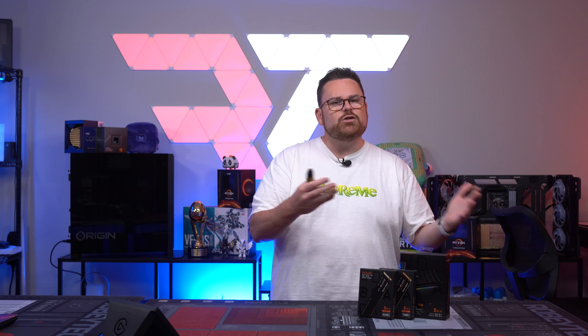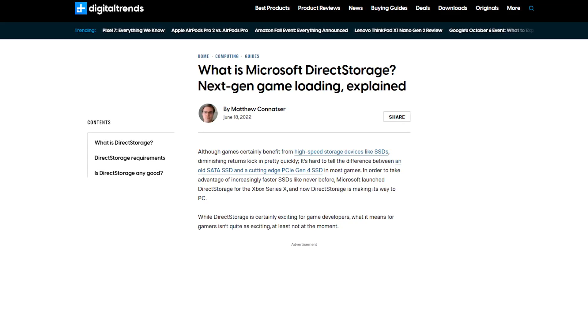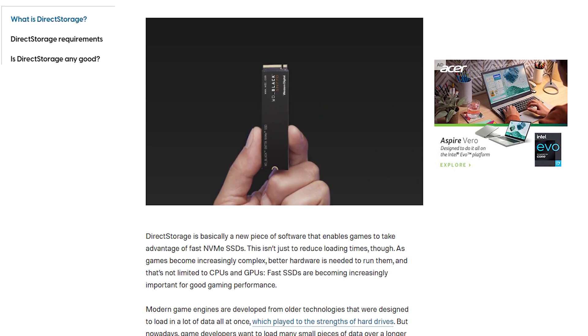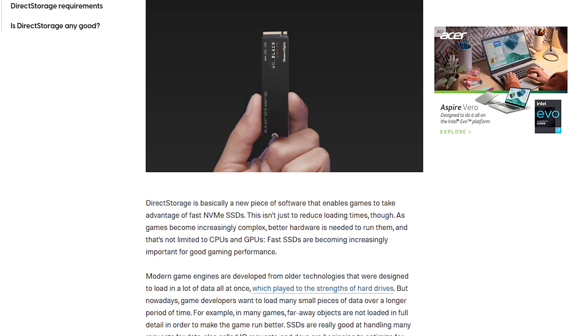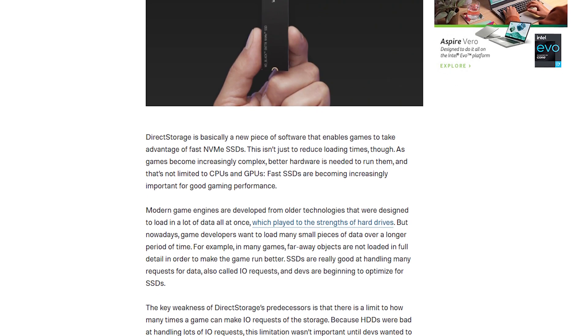There are two reasons you might want to go with an SN850X. One of those is for content creators who are also gamers — like streamers and YouTubers — and gamers who are also into media creation, like a video editor who's also into gaming. But it's not all out for games, because Microsoft has recently released what is called the Direct Storage API. This is where these super fast drives like the SN850X are really going to shine. What this means is that your GPU, when gaming, can directly load data off of your NVMe SSD and not be bottlenecked by — as weird as it sounds — your CPU.